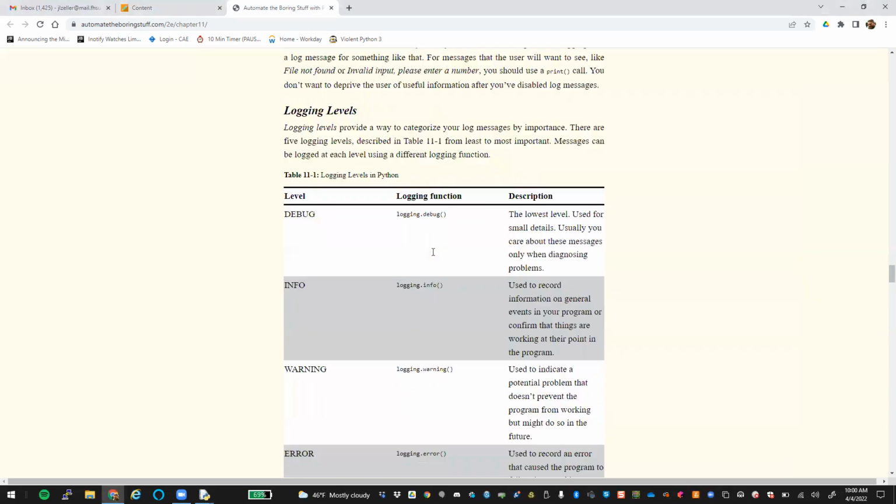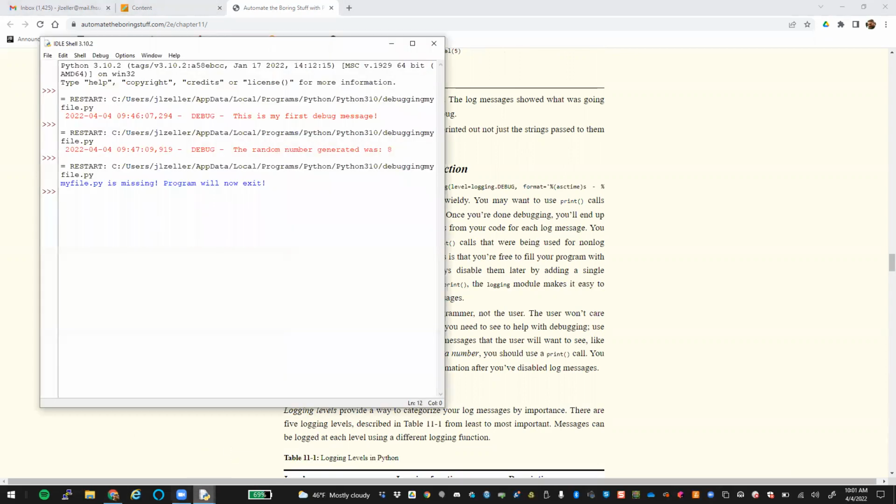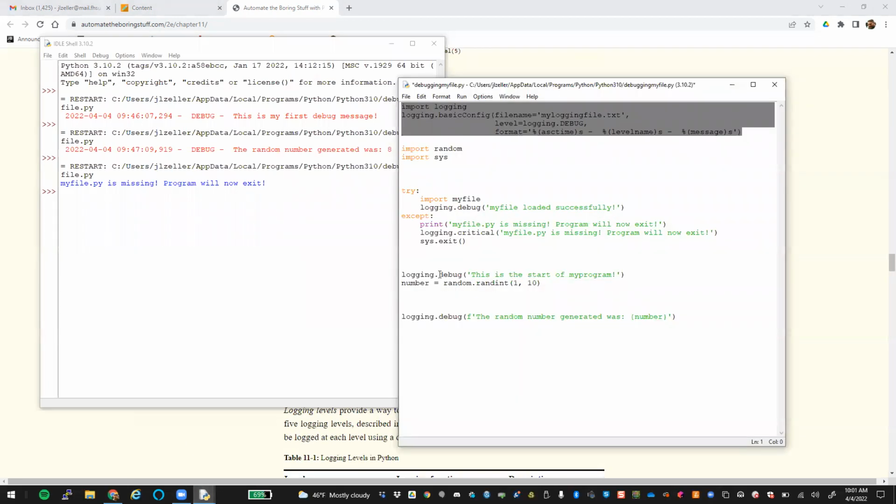But this will dramatically help you troubleshoot your program. As it's starting to get bigger, instead of using a print statement, you can now just copy and paste that as a logging.debug statement. You're treating everything the same. So if you had a fancy print statement before, you're just taking out the word print and putting in a logging.debug. It's that simple, if you were using it for troubleshooting in the past.